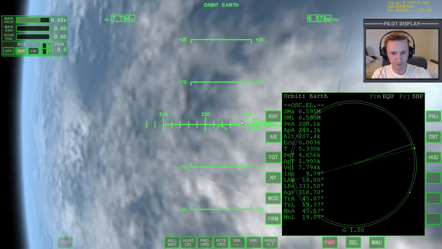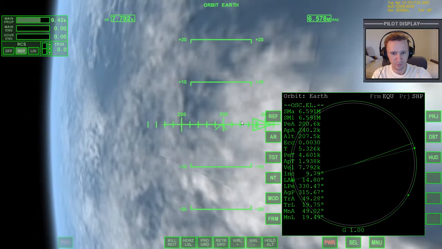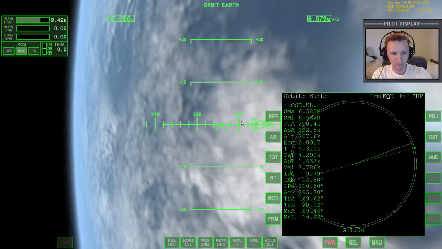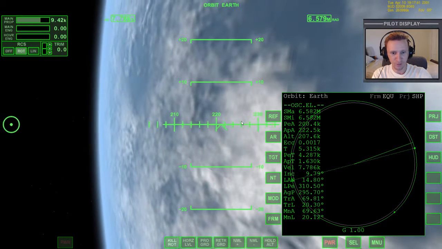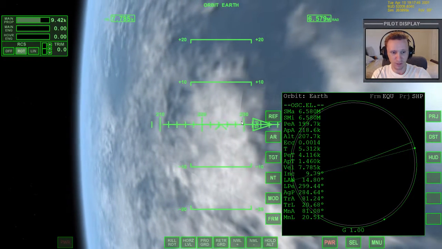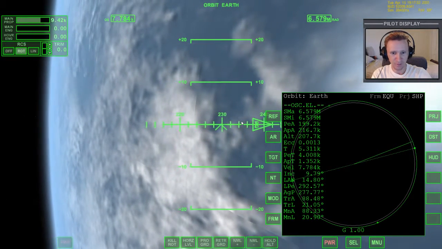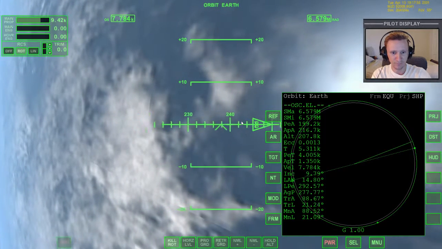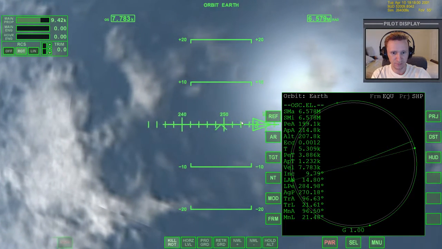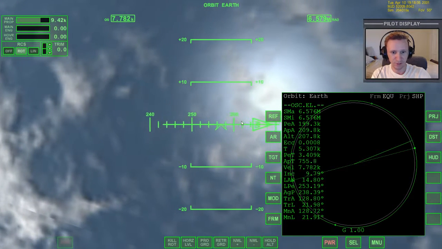Maybe back up just a little bit to 230. Maybe a little bit more. And we're good enough at this point, but I'm just trying to show how to complete the circularization without having to go all the way around to apoapsis and periapsis at this point. Okay, that PEA is still coming down at that number, so let's rotate to 240. Still counting down. Let's go 250. Okay, there we're counting up. Now we're counting down. But we're getting a little bit more circular each time.